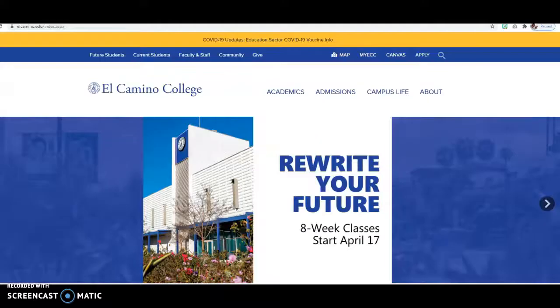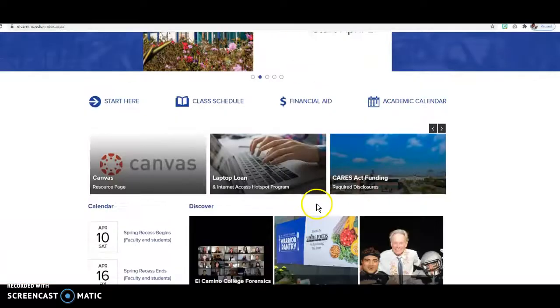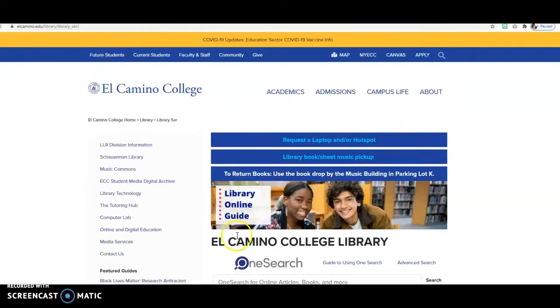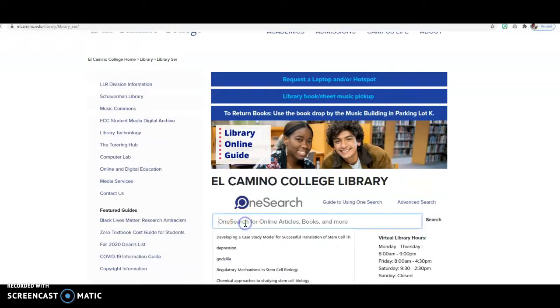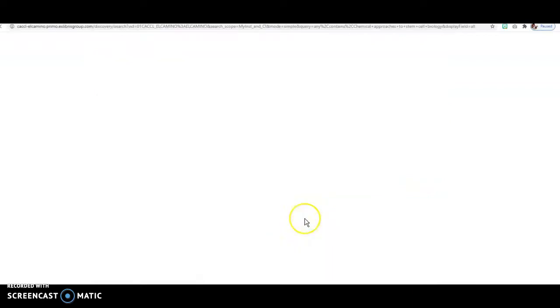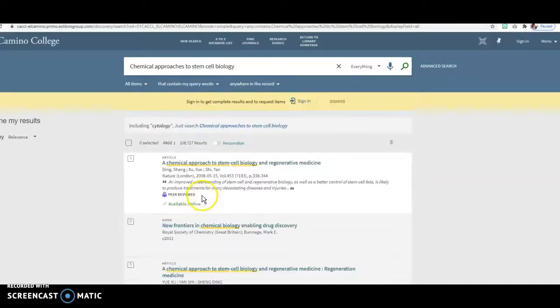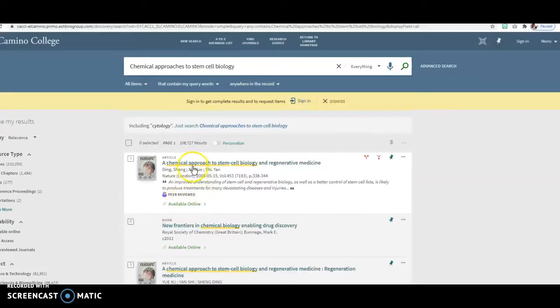Another way you can do this is by using our El Camino College database, the library database. So you go to elcamino.edu and you click on library. And then on the one search, just type in the title of the article. And hopefully they have it here. Okay.